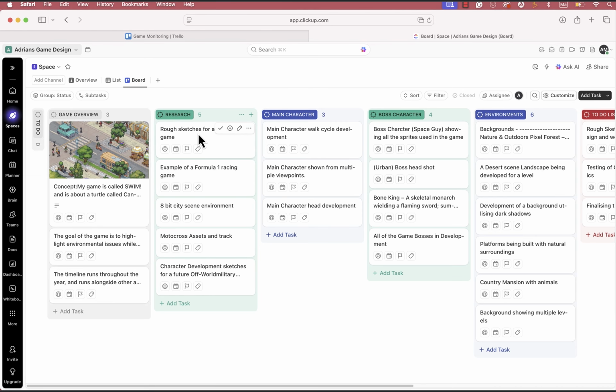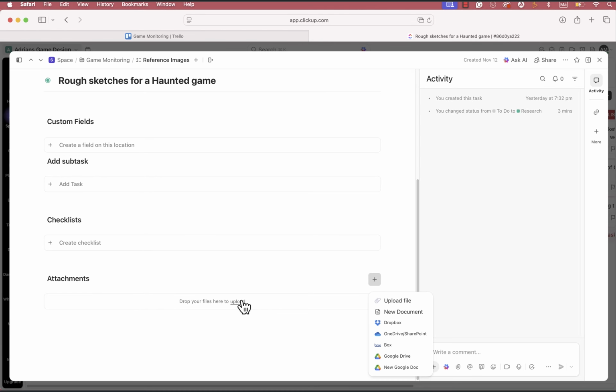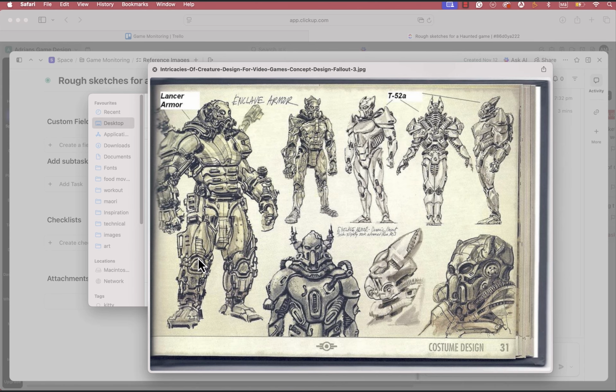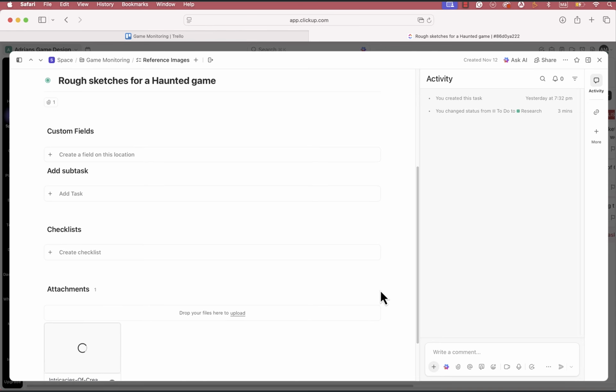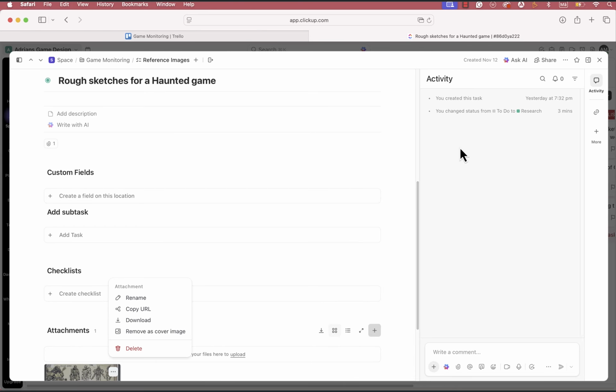So I might just go through here, clicking and adding in a few little images just to fancy it up a little bit. That looks like quite a good one to put in for the research. Use it as a cover image.